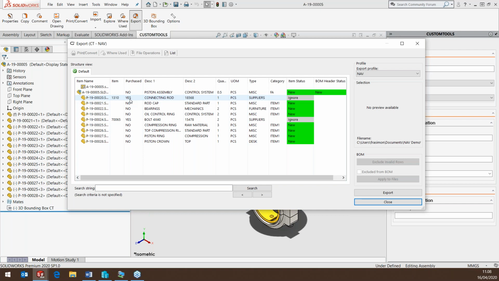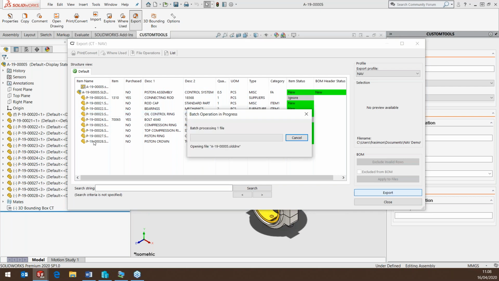As we can see on the export dialog, for the non-purchased component, we do not have any item numbers. The item number will be generated during the export using a sequence from NAV. In NAV, you can have multiple number series, which can be used to generate an item number. Here we are using the property called category to define which sequence to use. The item number will be generated during the export to NAV, and the value written back to the custom properties of the SolidWorks files. So let's run the export.